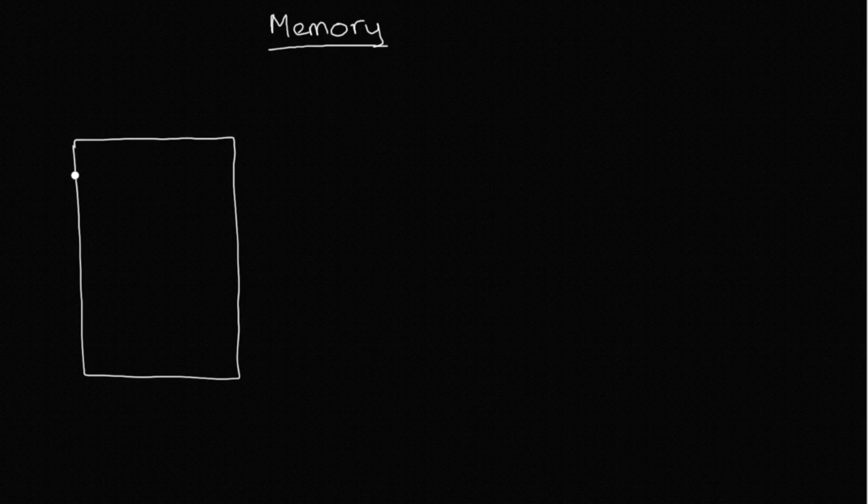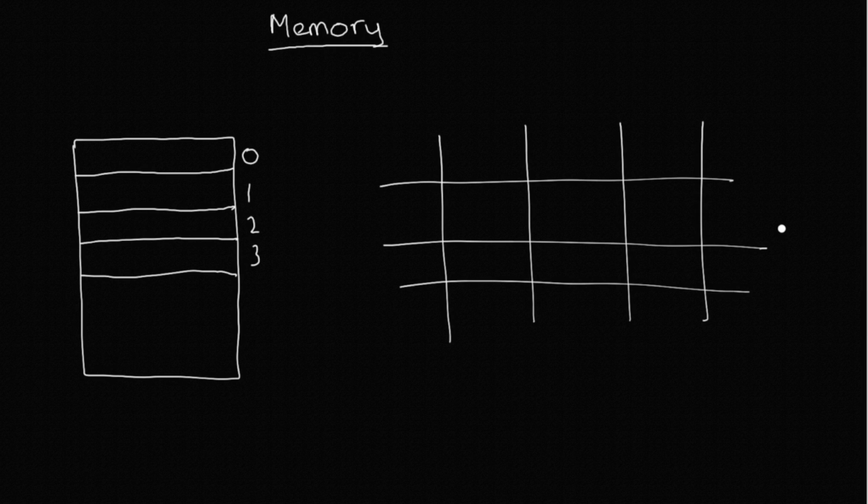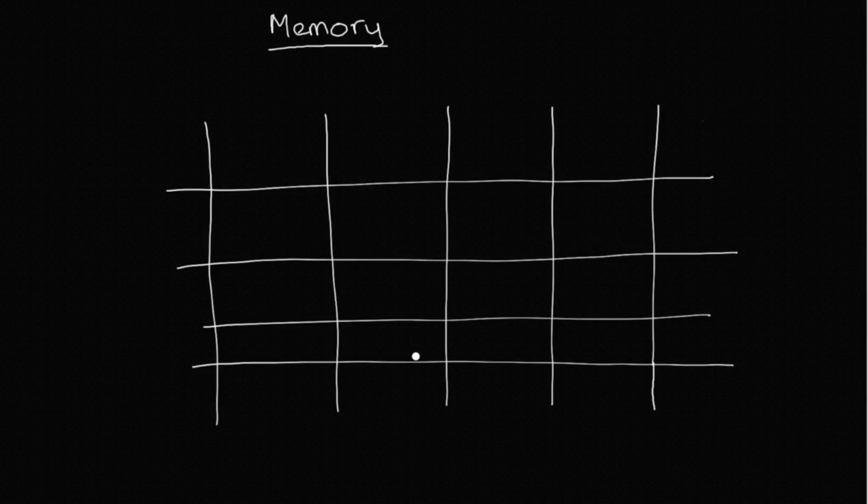Some people represent memory like this rectangle, and they start off with the first memory slot 0 and 1, 2, 3 and so on. But in this video I'm going to use the grid format. It's the exact same way, but I feel it's a little bit easier to understand memory using the grid. Our memory grid that I've drawn out can only hold 16 different bytes.